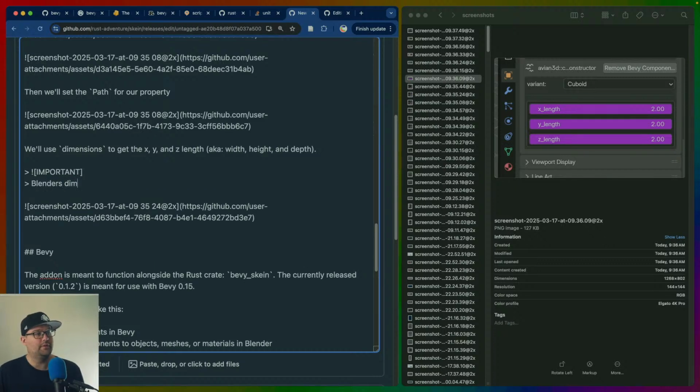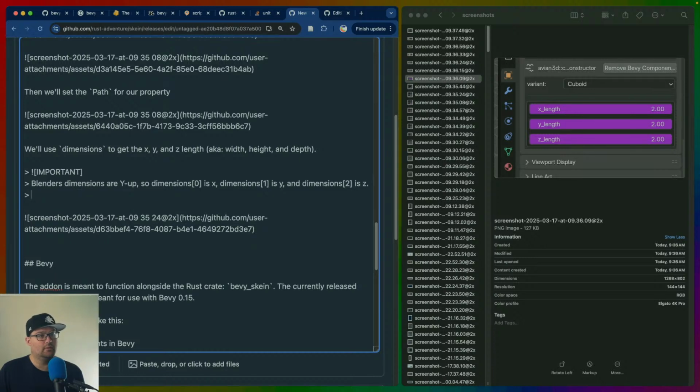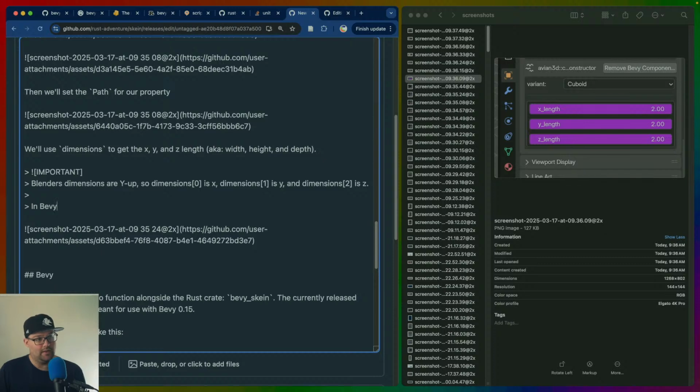Blender's dimensions are Y up. So dimension 0 is X. Dimensions 1 is Y. And dimensions 2 is Z. In Bevy, Z is up.